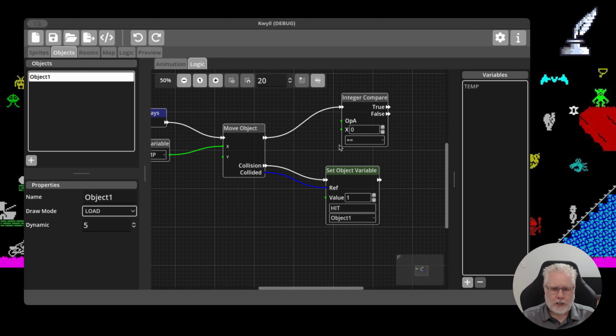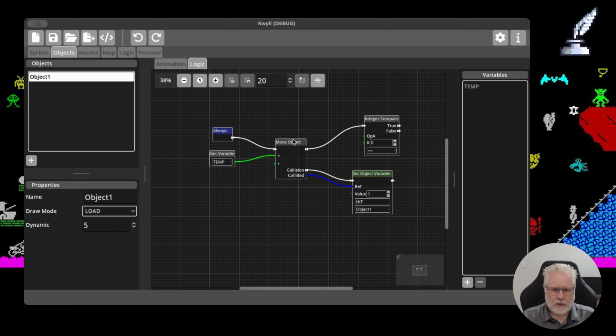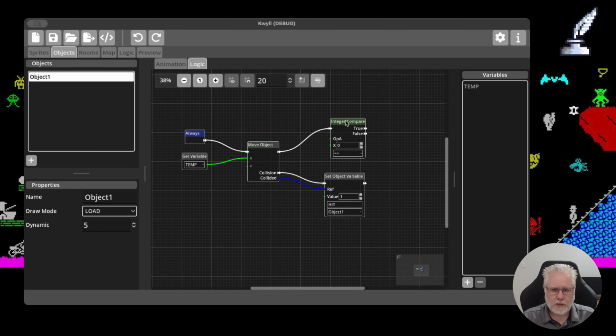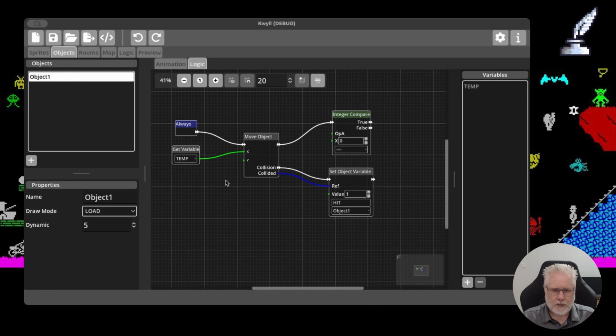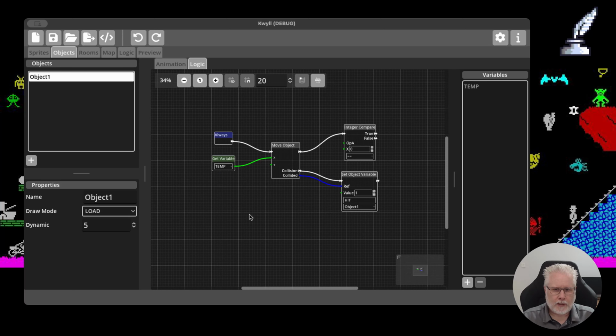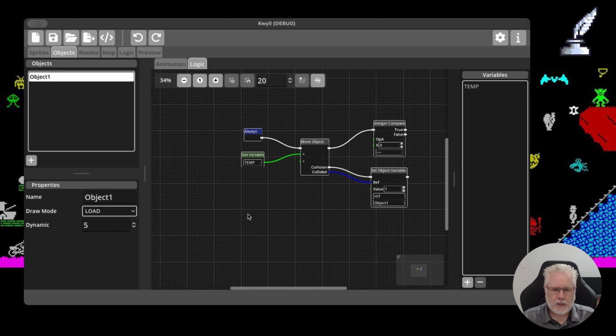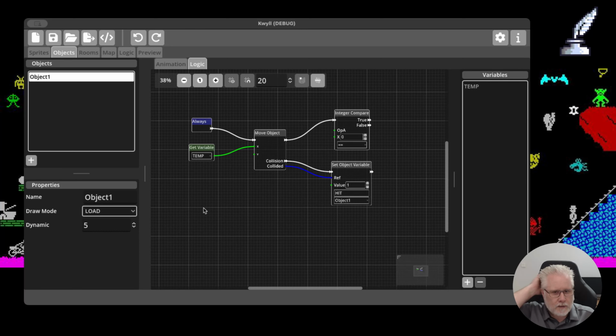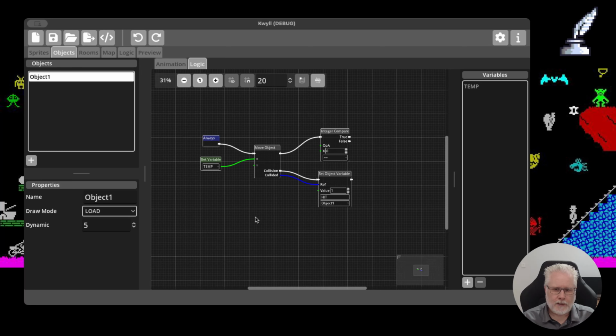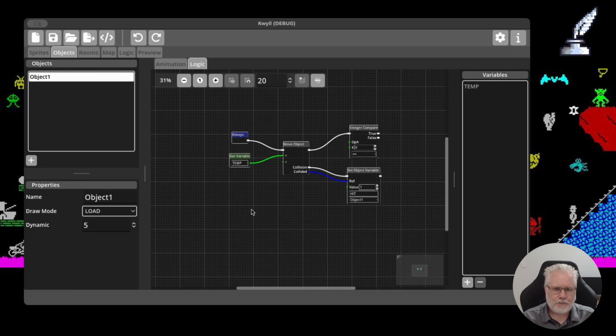So that allows you to communicate between objects, and there are a number of other places where these references are provided by different things, and that'll grow as we get more nodes. But those are the basic two types of data flow. Green is variables or numbers, integer values, and blue are object references, and you should only be able to connect them appropriately. So that really covers the basics of what logic looks like and how it works.